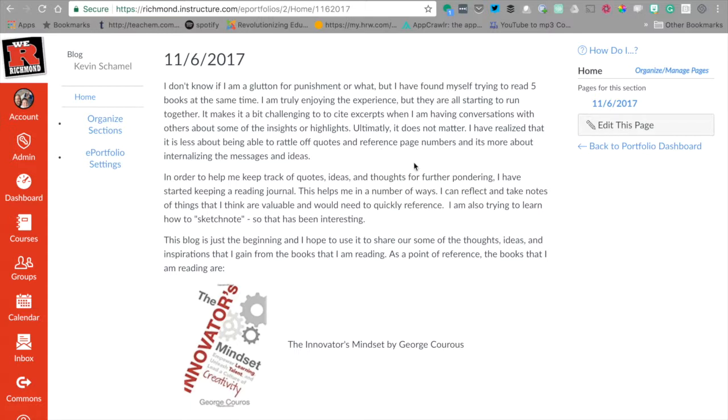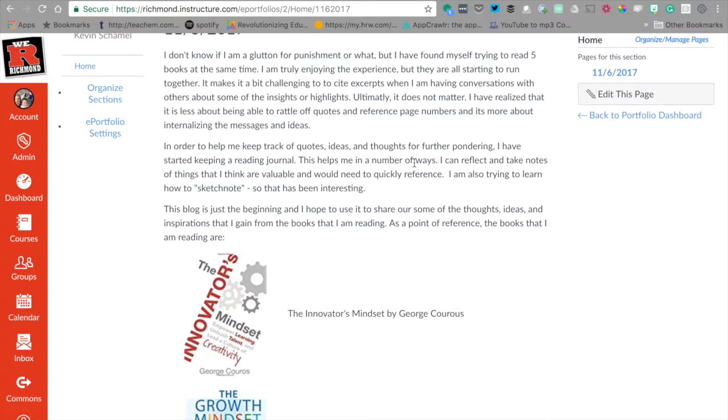So really it's going to take the form of any other blog. You're going to have text, you can insert images, even put links. And you can make this private so that only the student can see it, or they can make it public. It's shareable through a link where they can actually provide that link to you and to the other classmates to be able to allow them to read. You can also turn the ability to comment on and off, so that if they did want to receive comments from peers, they could regulate that as well. So blogging, it's a really great vehicle for students to communicate what they're thinking.